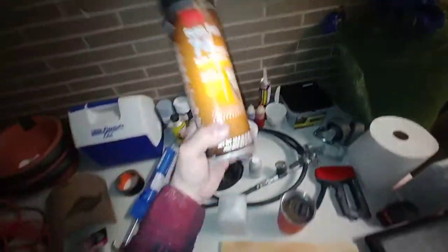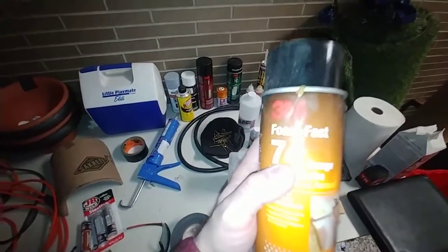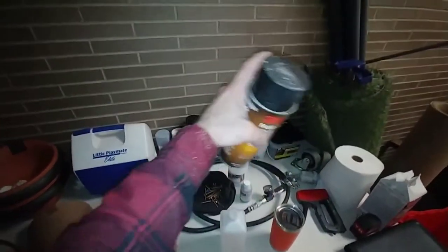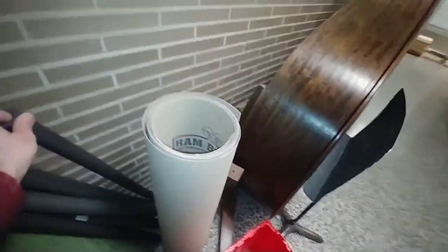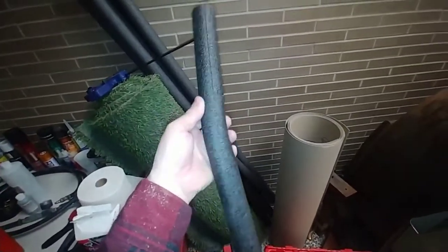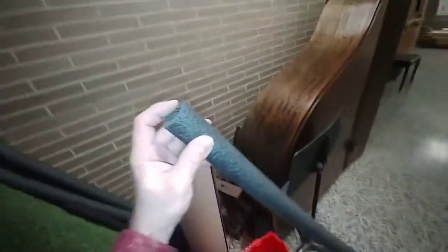And then Foam Fast is a different formulation. It looks a lot like 90, kind of boogery, but it aggressively sticks foam, and that's how, when I went around the top of the newel post, that plastic hanging basket from the dollar store, I used this foam pipe insulation. I went around it and I scarfed the ends, but I stuck that to that plastic pot, and I scarfed the ends and glued them together all with Foam Fast.